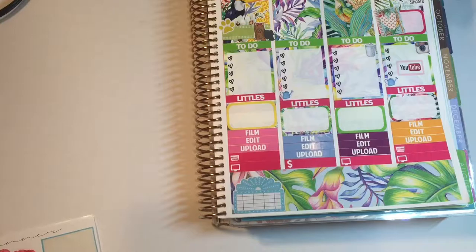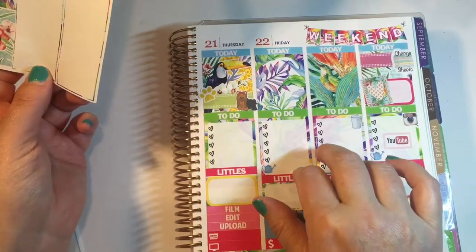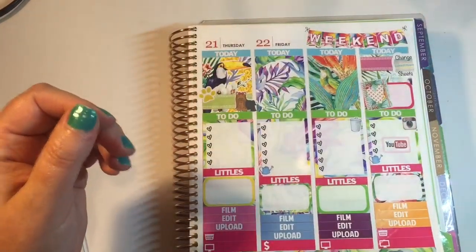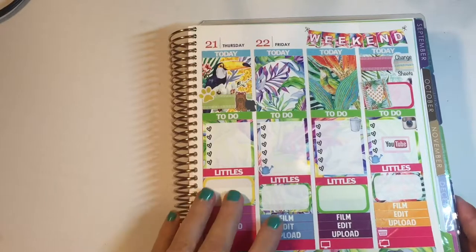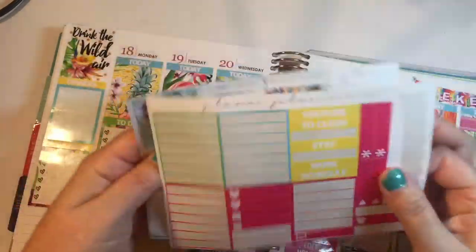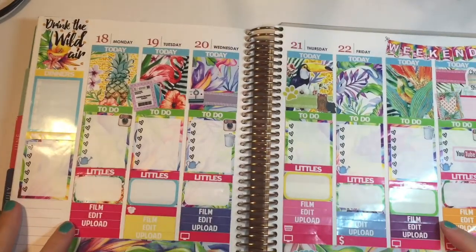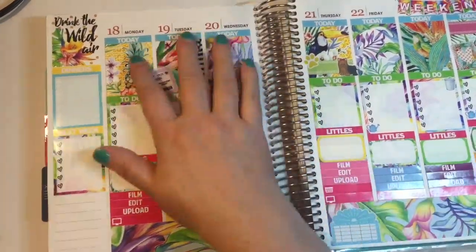Okay, now then, the only thing I really have left at this point, I have what's left of my washi, and I actually bought two of these kits. You'll find out next year why. So I'm just going to take anything that I have left over. I have these left over, and I'm just going to take anything else that I have left over, and that would be these two sheets. That's all I have left, but I'm going to put it with the other kit like this. And you'll see why. I wanted one for this year because I just thought it was beautiful, but at the same time, I need it for a reason next year.